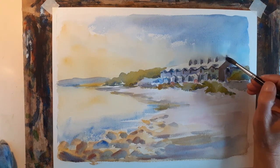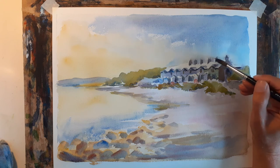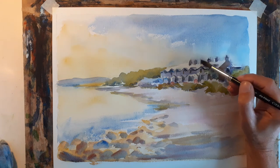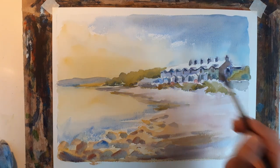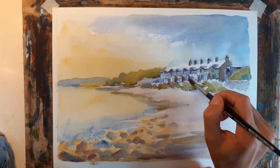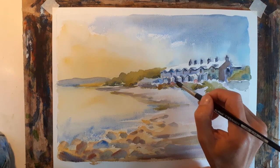So almost like as if he was doing a pen and wash, just giving a little bit of contrast with the colours. Oops. A good brush helps, so something you can put colour on in big areas and then with points as well.